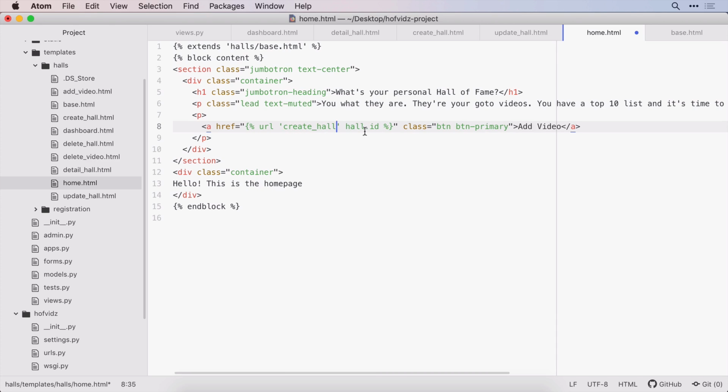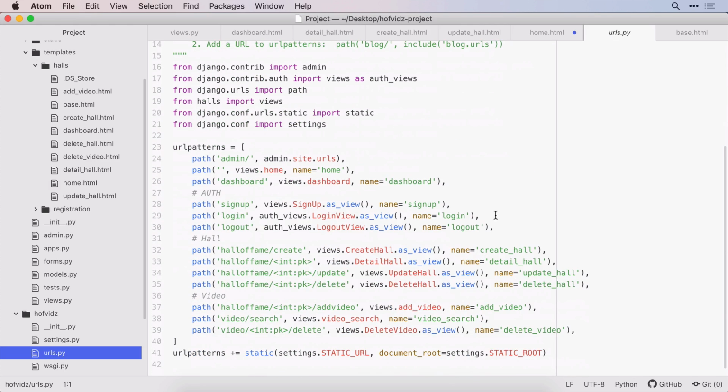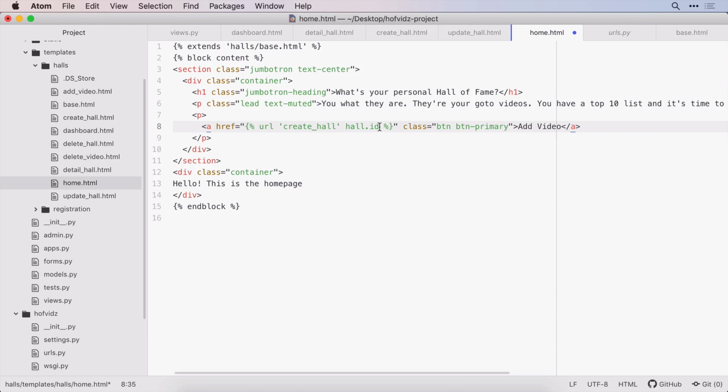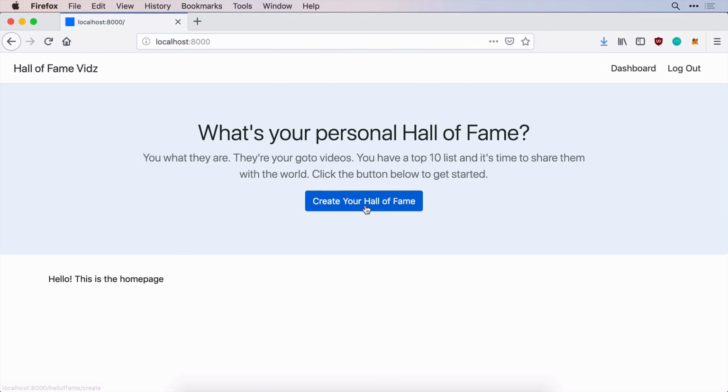Let me make sure that that's the proper URL for that. Yes, create hall looks good. We don't need to provide a hall ID. We still have button primary, and then on the name for this, we're going to say Create Your Hall of Fame. All right, so let's reload this now. That looks pretty good. We've got a workable button. I like that. Things are looking good. I think this whole Jumbotron is ready to go.